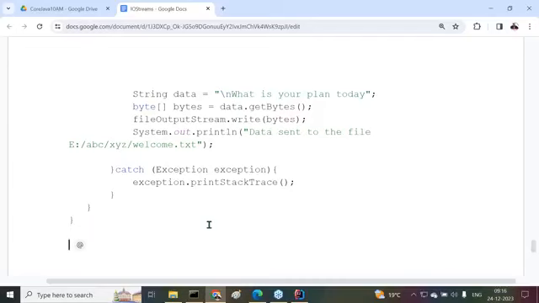Will you write the program? Can I give that assignment?